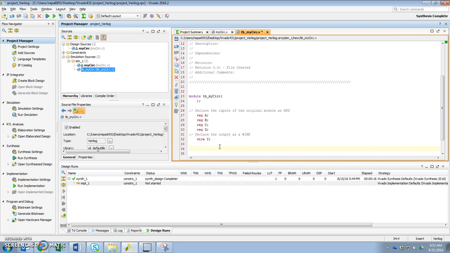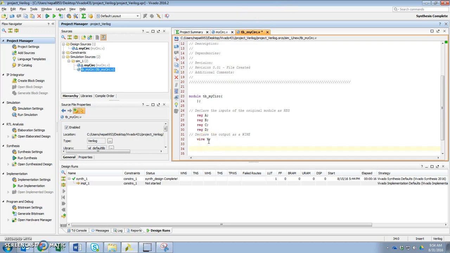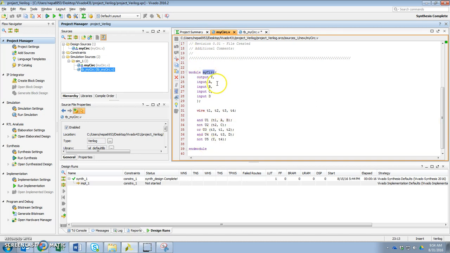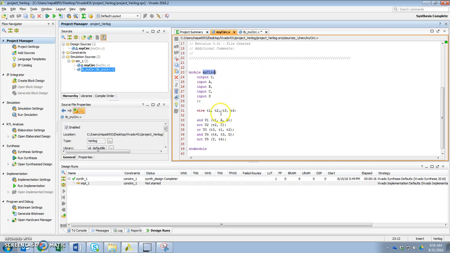So now what we want to do is called instantiating the module. If you want to think about it in terms of C programming or Java programming, instantiating a module is somewhat similar to what you would do when you call a function that you've created in software programming. So instantiating a module is basically putting the module together. Actually, we've done this. This is instantiating the AND module from an internal library. In our case, we're going to instantiate the module here. When you instantiate the module, you have our module name. My module name is called mycirc. Just like how we instantiated the AND gate, now we're instantiating this one, mycirc. Okay. What do we expect? We expect the output first, because that's how we had initially created this, with the output first.